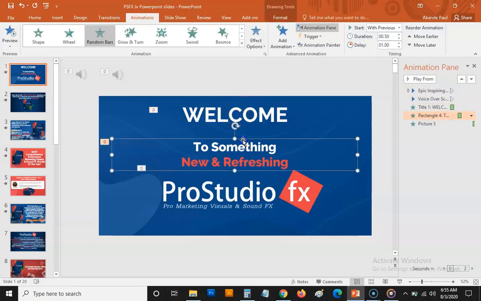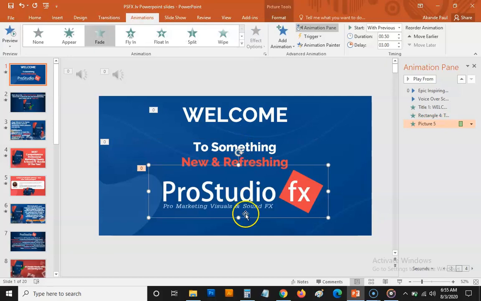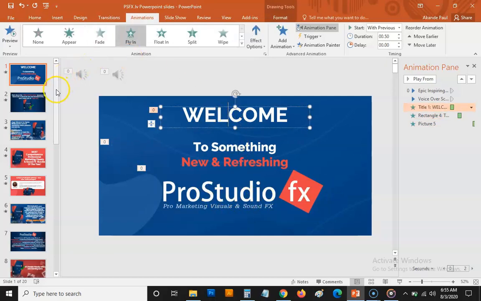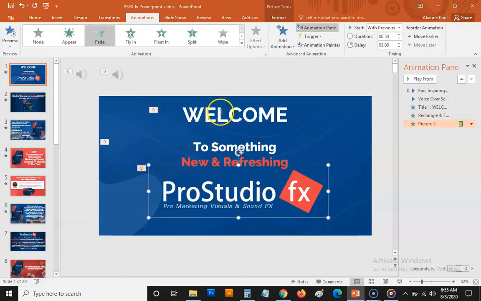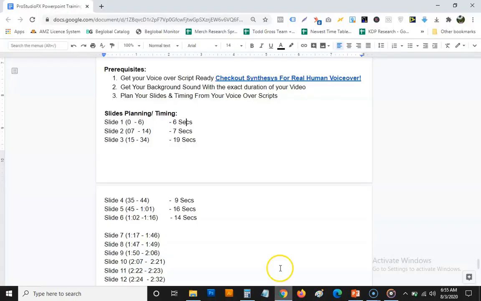and then you can set the duration and delay for this particular element. You can repeat the same thing for the text and for the logo as well. So you've gotten the point. The first stage is to plan the slides and the timing and the duration for each slide. Once you've done that, you can start animating your elements on each slide based on the total duration. So whatever animation I plan for slide number 1 cannot be beyond 6 seconds. You repeat the same thing for slide number 2, it can't be beyond 7 seconds.